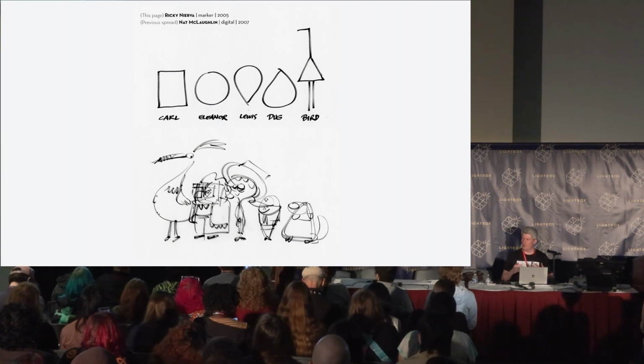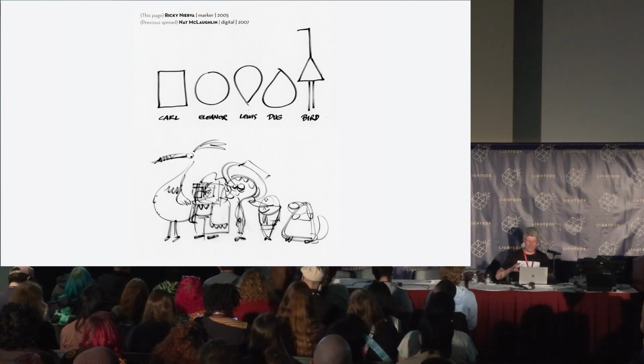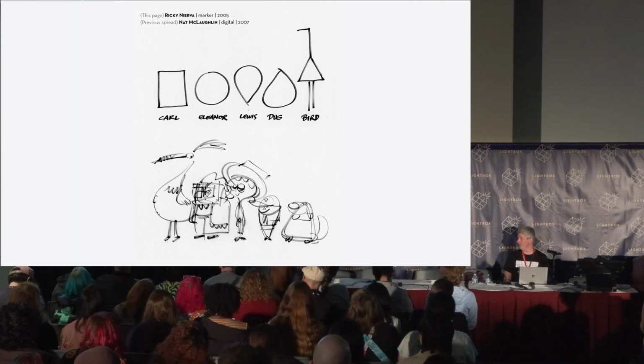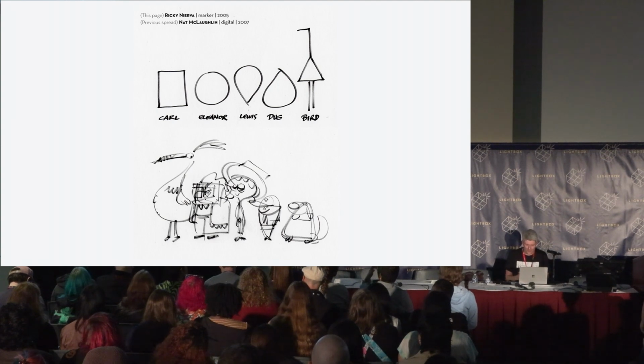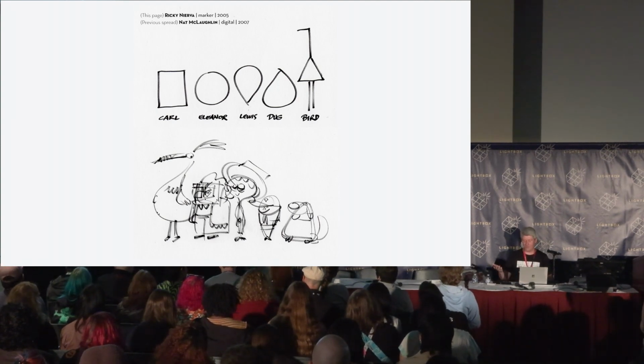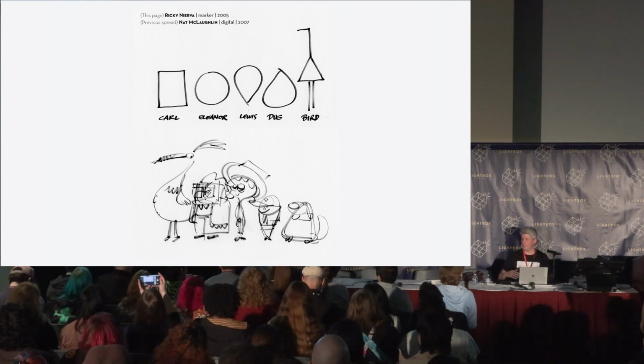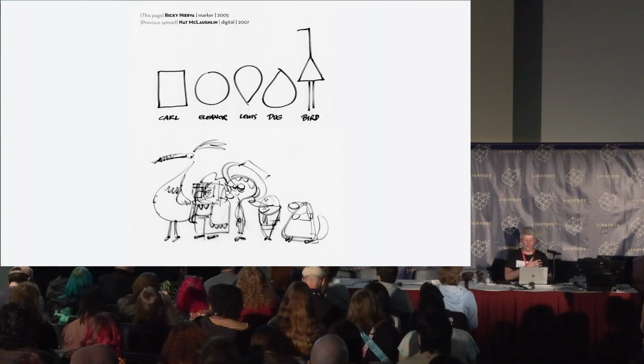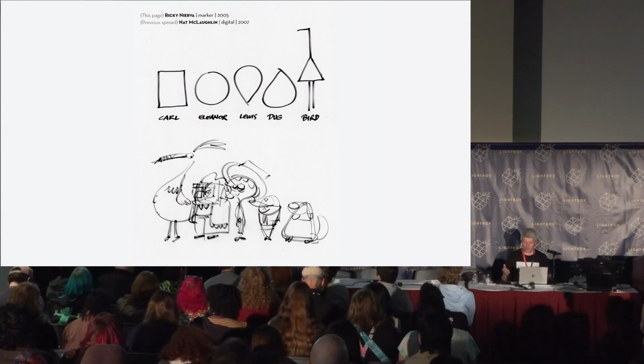So this is more about shape language in reference to specific characters, not defining an IP, but same idea. Carl was a square, and he was a square because he was very rigid and he followed the rules and he was a little bit grumpy. Whereas Ellie, his wife who passed away, she was round, she was organic, somebody who was really full of heart. Lewis, the little boy, he was basically an egg shape.